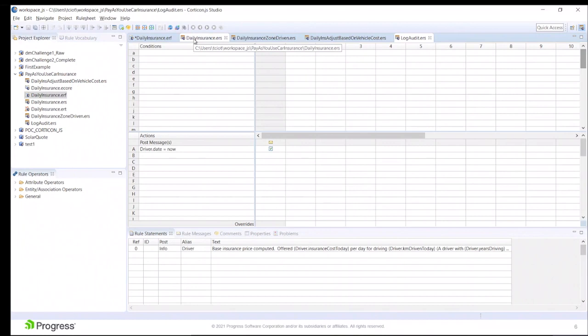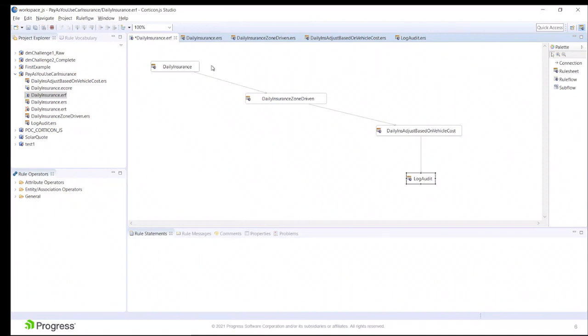So this covers an introduction to what the rule flow looks like, the composition of multiple decision rule sheets inside a single decision service. But now we're going to look into tools we provide to facilitate the business user's life.